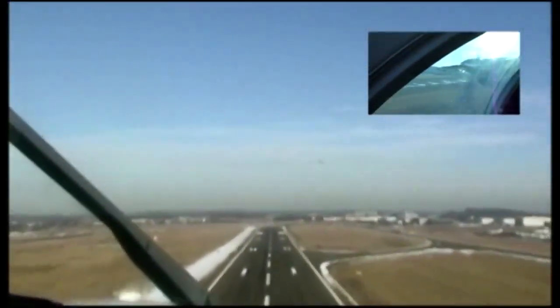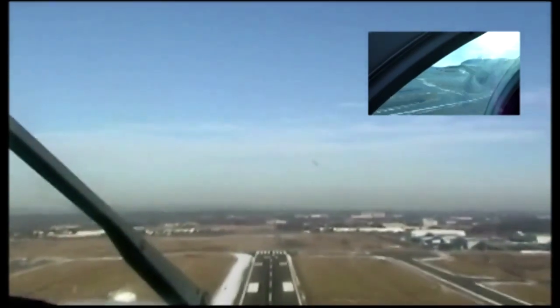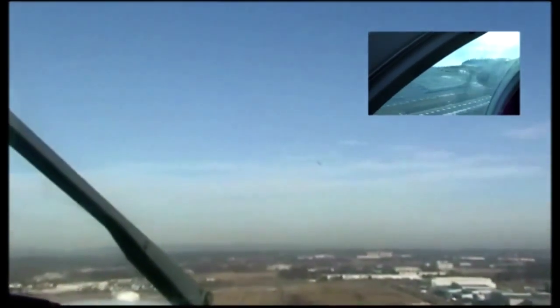So I am by no means producing the kind of high-tech stuff that so many YouTubers do, which truly impresses me with their production value, but it's a way to solve the technical problem of how do you film a cockpit video in an airplane and capture that audio that so many people find interesting.